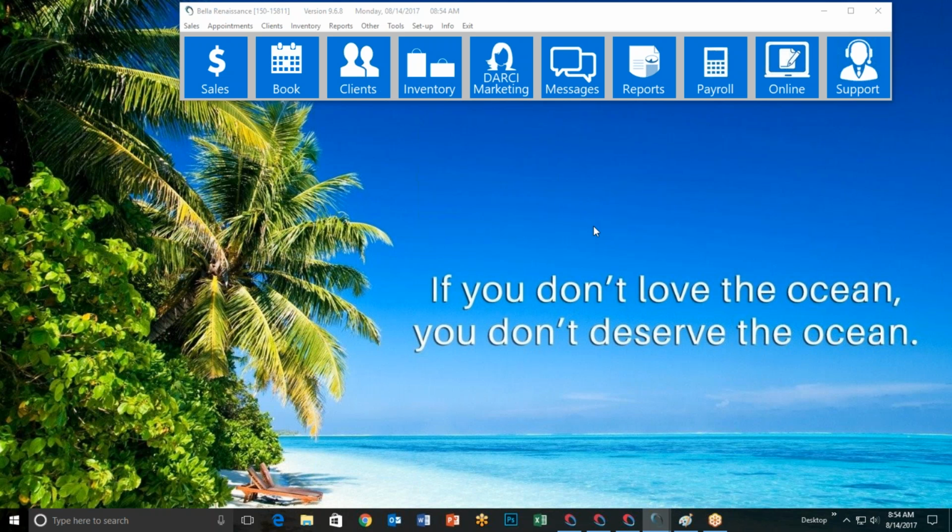With the installed version of the software, your data and your software is actually installed physically on that computer. God forbid that computer crashed. If you didn't have a backup, you would lose everything. With a backup, you'd be able to get the software reinstalled on another computer, upload your backup, and everything's right back again. Hopefully, you're doing regular backups. You can either have them done manually, or you can have a third-party backup system. It's entirely up to you. But if you're not sure how to do backups, that's something that I can show you. But again, if you're using the installed version, you don't have that kind of flexibility.